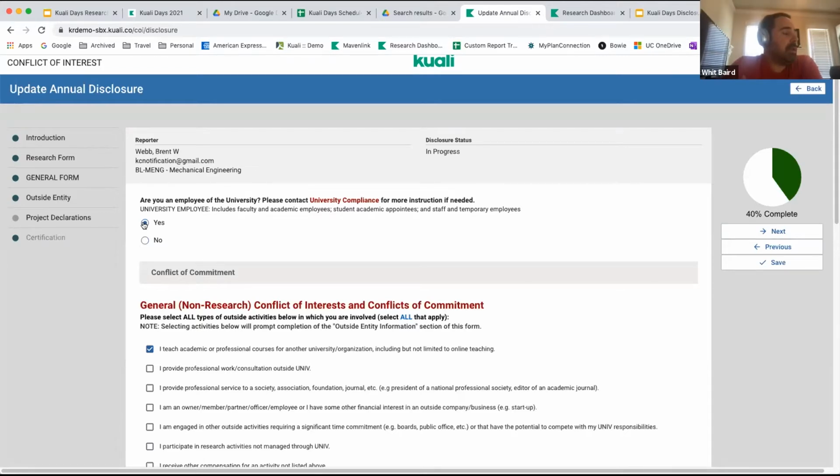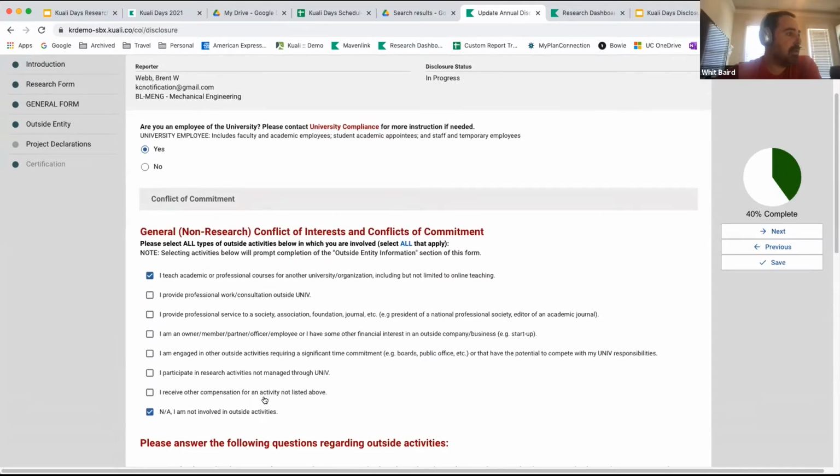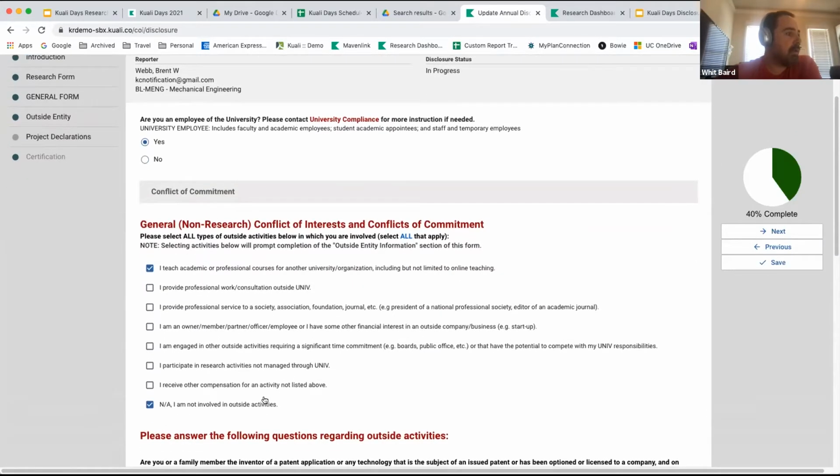So I'm going to go ahead and click yes here. Again, we have a number of gating questions for the COI and conflict of commitment on this page as well, which will also trigger the need to disclose on any outside entities.